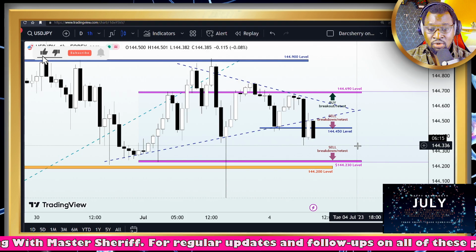It has been a wonderful moment, and the days ahead look very promising. So we already have simple setups that we are going to be using to guide our trading activities today, and I hope that you mark these levels out on your chart. And one important thing, remain very patient to wait for structures to mature before we jump into any positions. And of course, I'm going to be with you in the comment section of both my TradingView and Telegram platforms to give you updates as and when due, while we also continue to monitor price action.